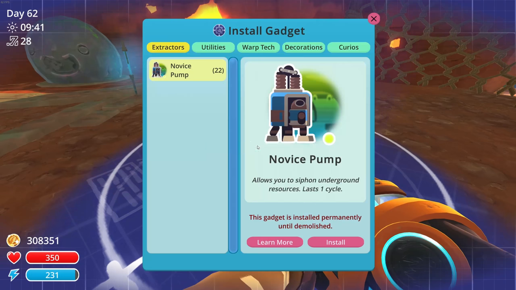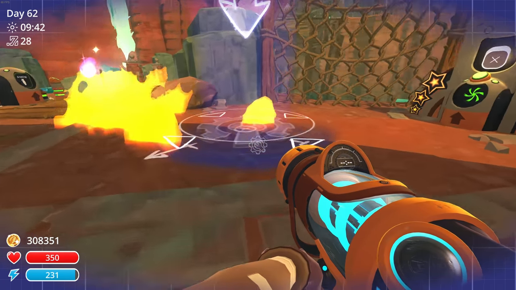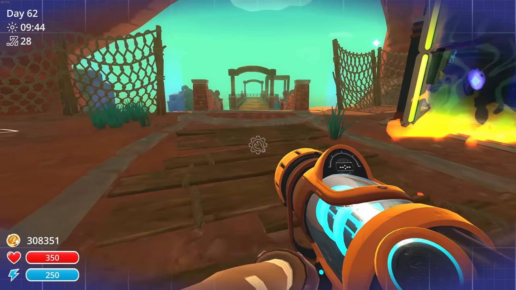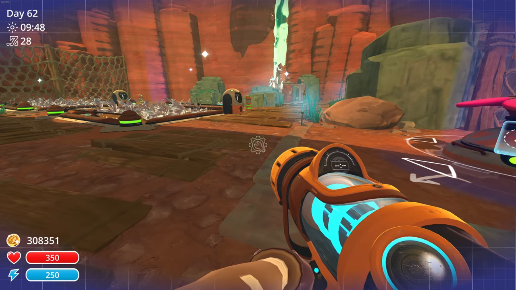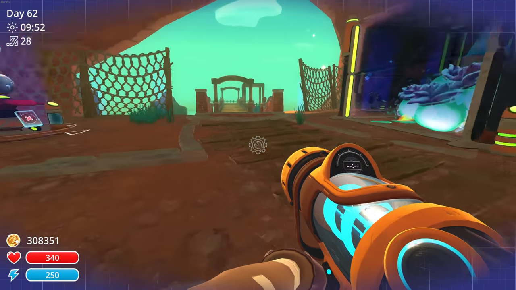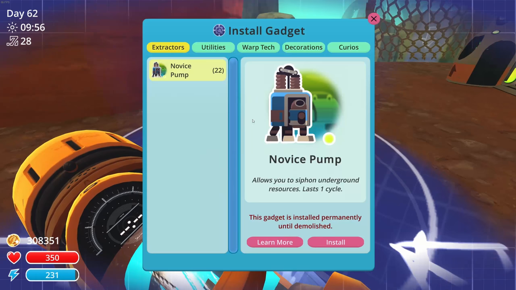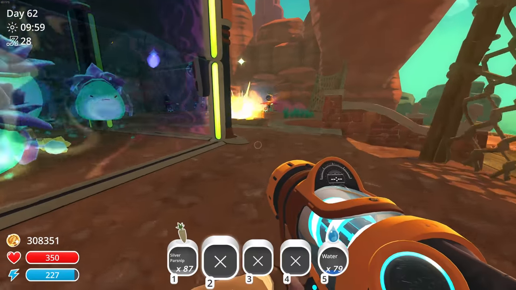Let's get a drone. Do I want three drones in here? Or do I want two drones in here? Let's get three. We'll do three in here. Can I put another one over here? Heck yes, I can. Utility, drone, install. Fantastic.